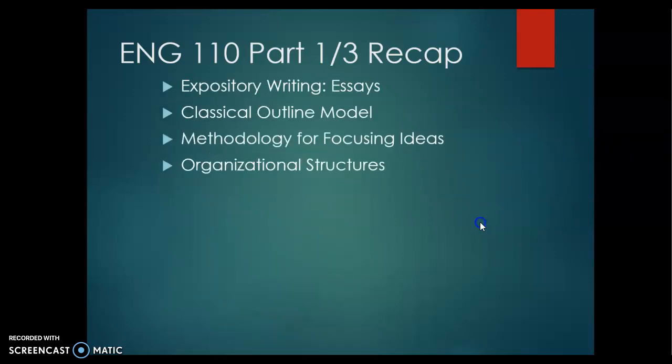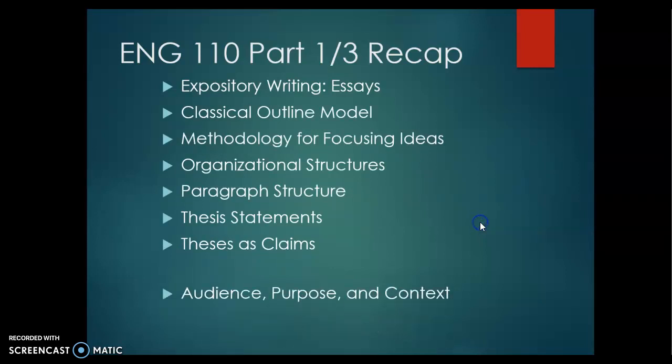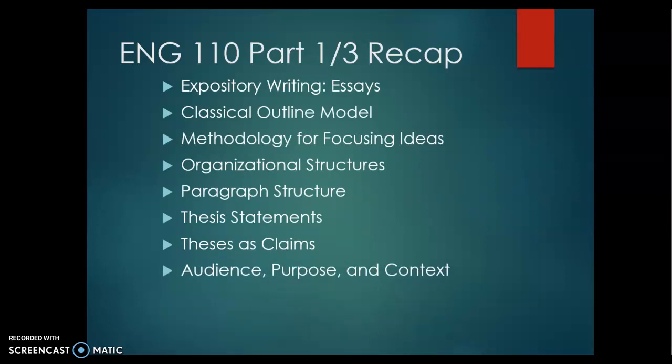We understood and talked about the different types of writing in themselves, with most academic writing being expository writing or writing to inform. We talked about essays and the classical outline model for an essay being introduction, main point A, B, C, and conclusion. We talked about how to transition between those ideas, what you should do in an introduction, what you should do in a conclusion. We went through some various methods for how to focus your ideas, including bubble mapping and funneled free writing. We talked about the contextual list as a part of the critical analytical framework.